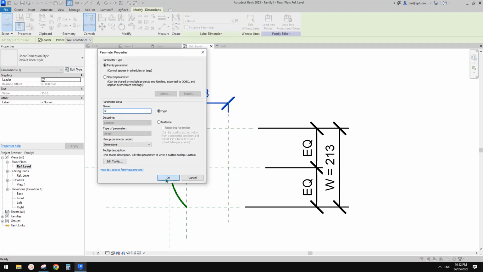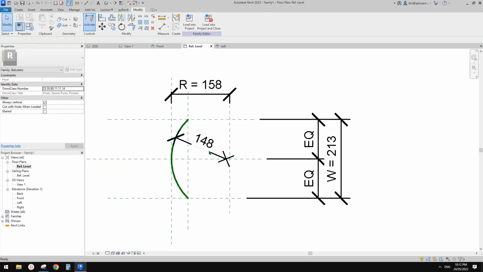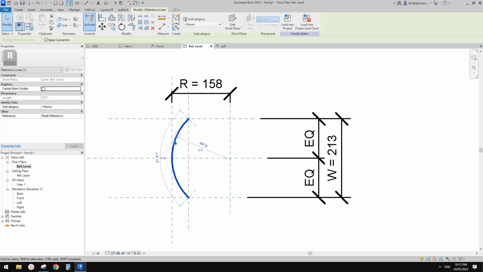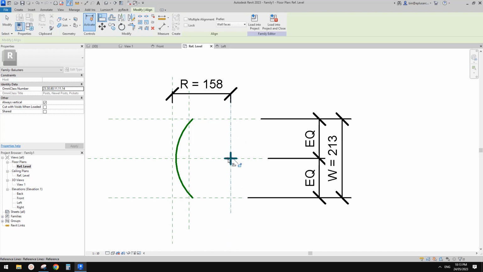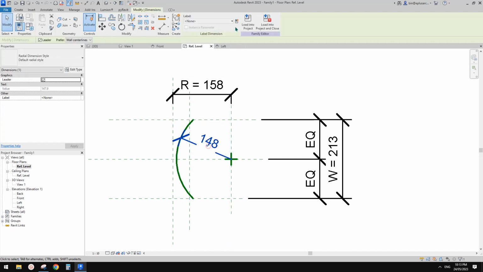Let's call it R. And also this one, I'm going to create a radius. Hang on, no. Check this center mark. Okay, and then I'm going to align this to this reference plane. Okay, and then I'll just create this radius and assign this radius to it.